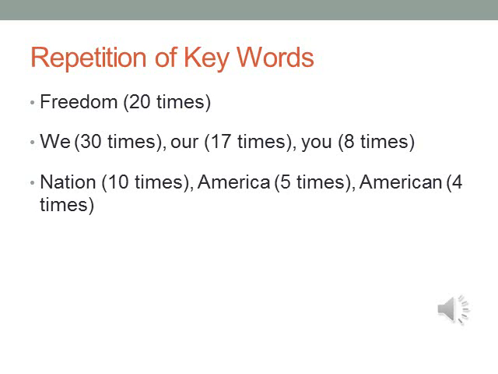Dr. King the Patriot appears in his use of nation 10 times, America 5 times, and American 4 times. Patriotism is a powerful persuasive force, especially in the 1960s when America was under threat from the Cold War and they were fighting a hot war in Southeast Asia. Even white supremacists understood patriotism as a motivation.